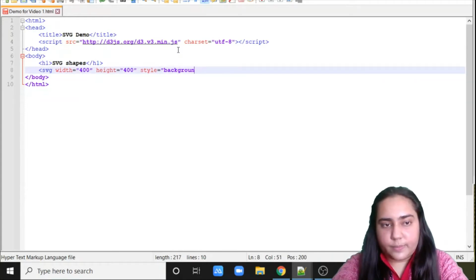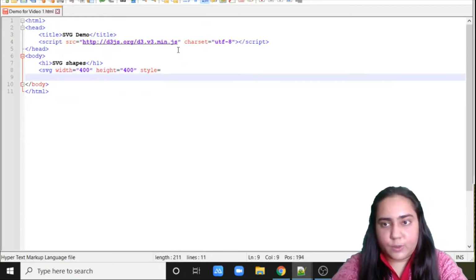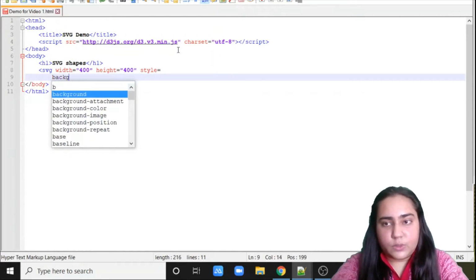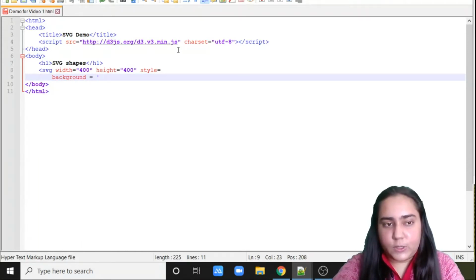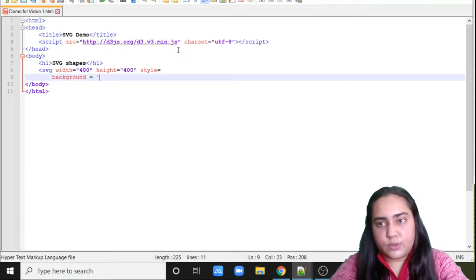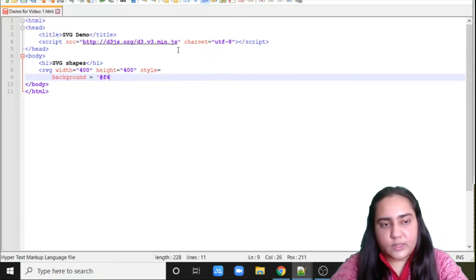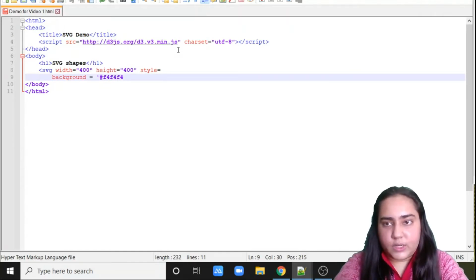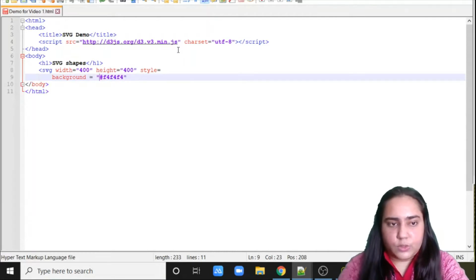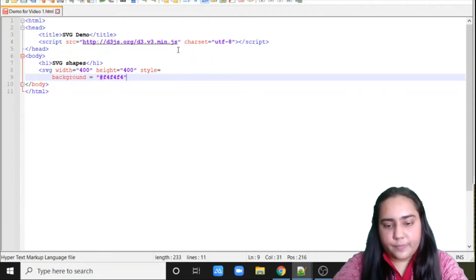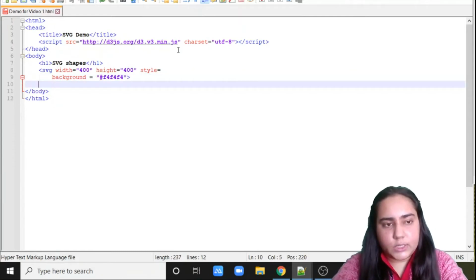So you can have a style, and within the style you can specify the background that you want. I'm going to do this down here because I'm going to specify other things as well. For the background, you can specify anything over here. You can mention a color. You can use RGB values, and you can use hexadecimals. What I'm going to use is hexadecimal. This is for the color gray, and all this should come into double quotes. So here double quotes and close this angular bracket.